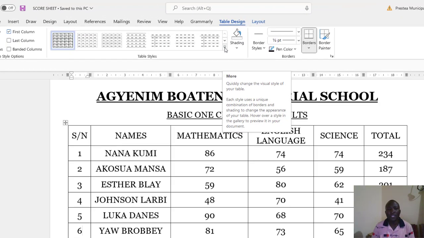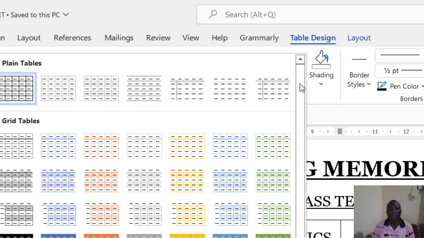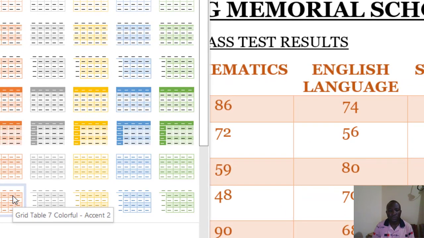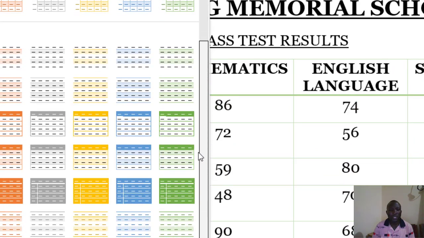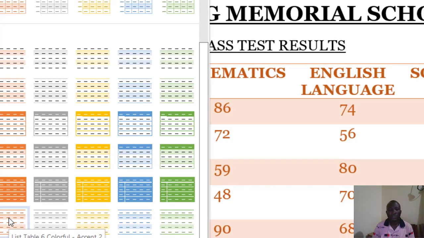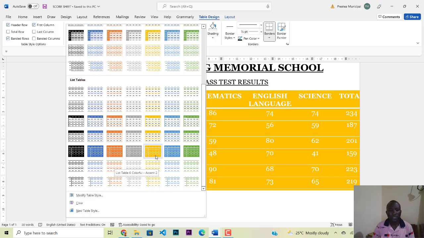Then we bring our mouse pointer to the drop down here. Then we look for a blue. You can scroll down and look for a better one like this now.